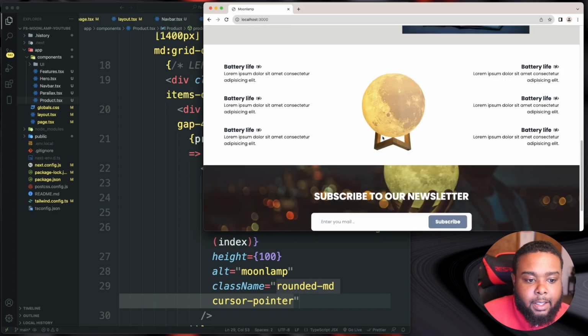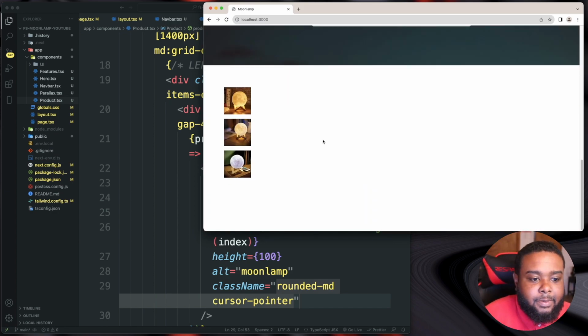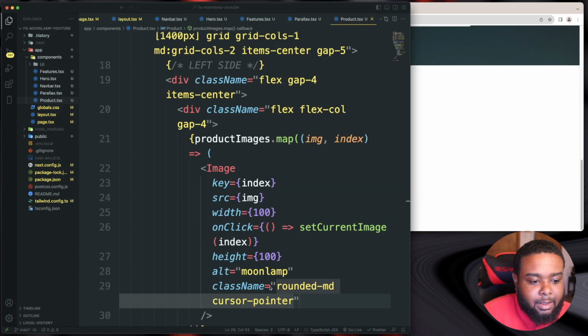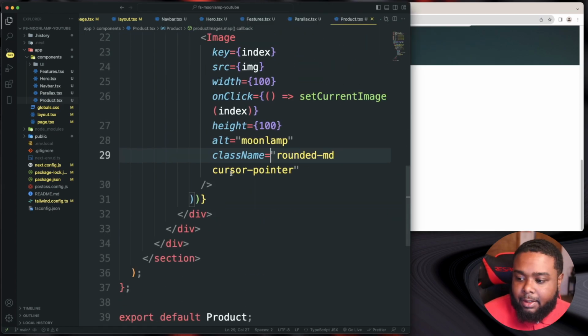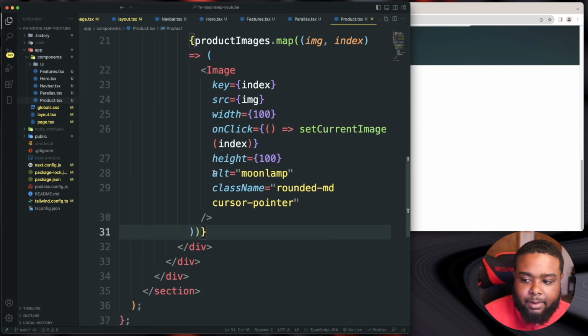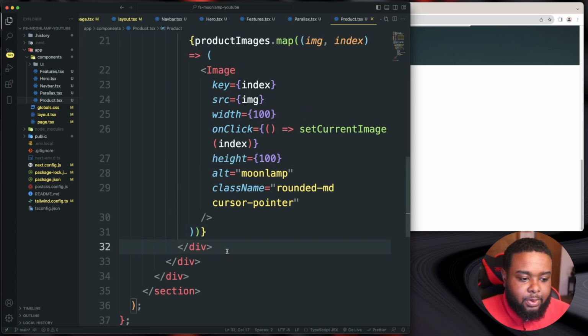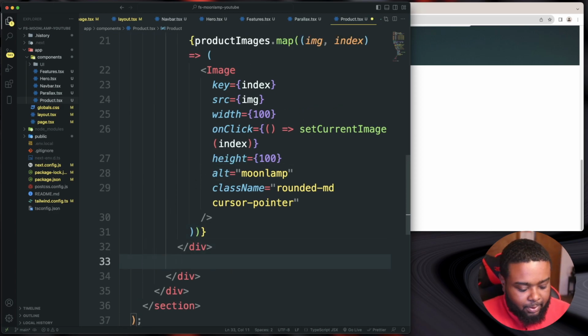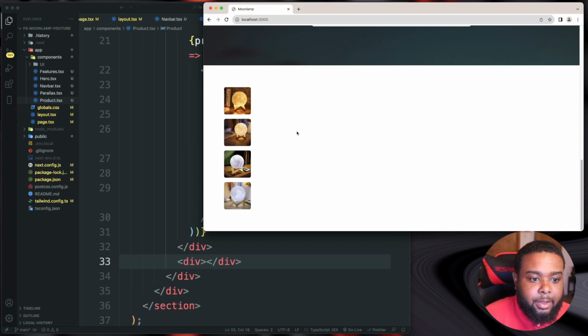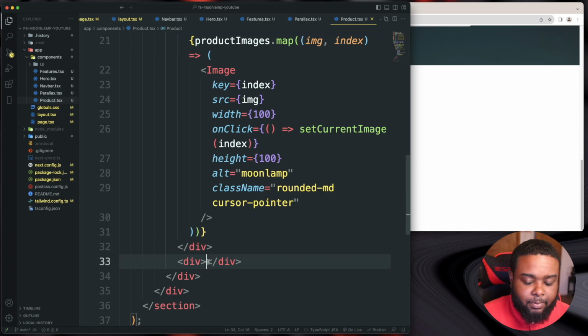All right, so let's see if we can see these. Nice, perfect. That's exactly what we want. All right, so right after this closing div there, we're gonna have another div, and this is gonna be our current image. So whenever we click these, it's gonna update our current image.